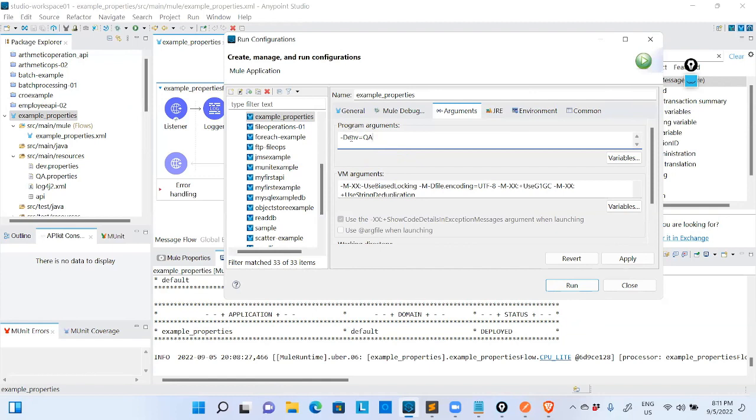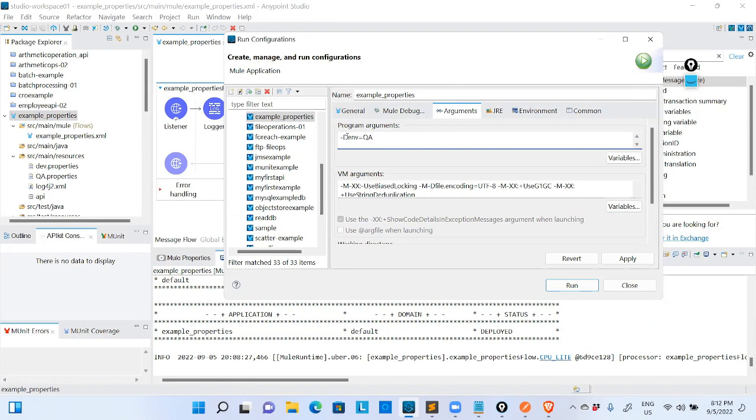Do we have to mention the complete name, or just QA or dev? It is up to you. This is the variable name, just remember, and you can give whatever name you want. Generally, we give some meaningful name. So env indicates environment. Again, this is also a property, remember. What is my property name? Env. What is my property value? QA here.